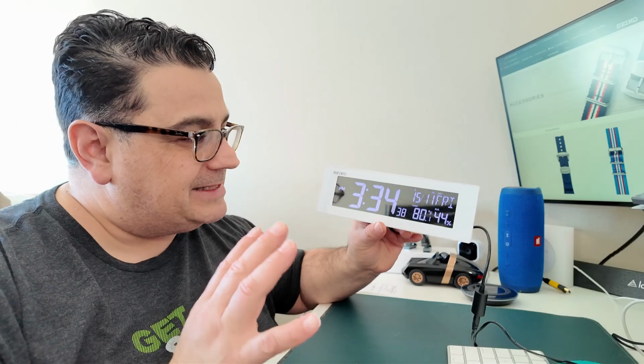I don't dig that. I want it to at least be accurate. So I have to go back through, reset it and set it back 10 minutes. I can't return it. It was a final sale, guys, because I got it at a discount. That's all me. It's got some caveats.